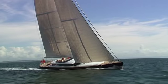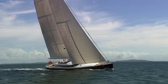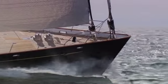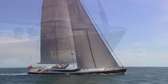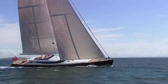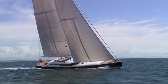22, 23 knots, and we were reaching at 16 knots, and it was an incredible feeling of power that the wind was just pushing this 350 tonne through the water at that speed. It's just sensational. It's so unbelievable that a great big boat like this can just be pushed along by 10, 15 knots of breeze and it just soars through the water. It's fantastic. It's an amazing feeling, really strong.